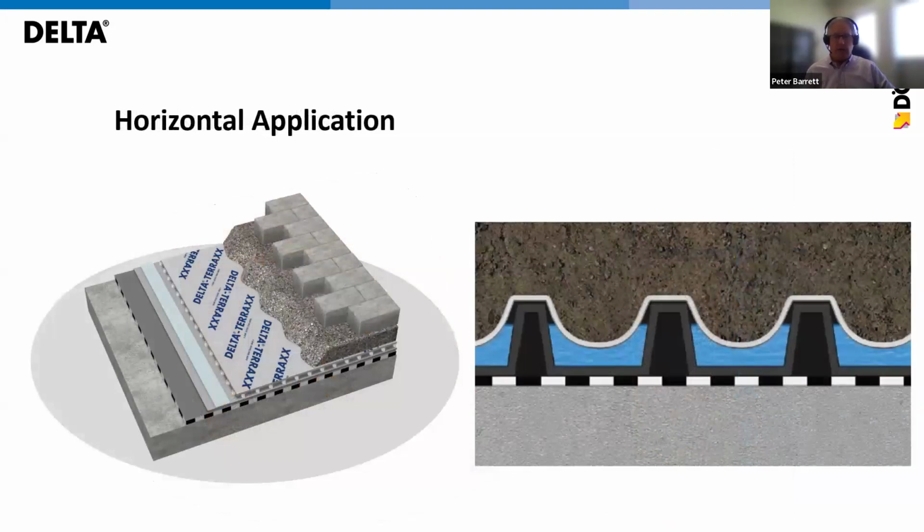Horizontal probably can take some of the larger loads. But what's really important here is that we have a highly effective drain board that controls the flow of water in a horizontal application. A high flow capacity ensures effective drainage and maintains that drainage space and won't rot, won't clog with effective geotextile fabric. The drain board needs to be designed to last with decent compressive strength, high impact chemical resistance, and resistance to environmental stress cracking.